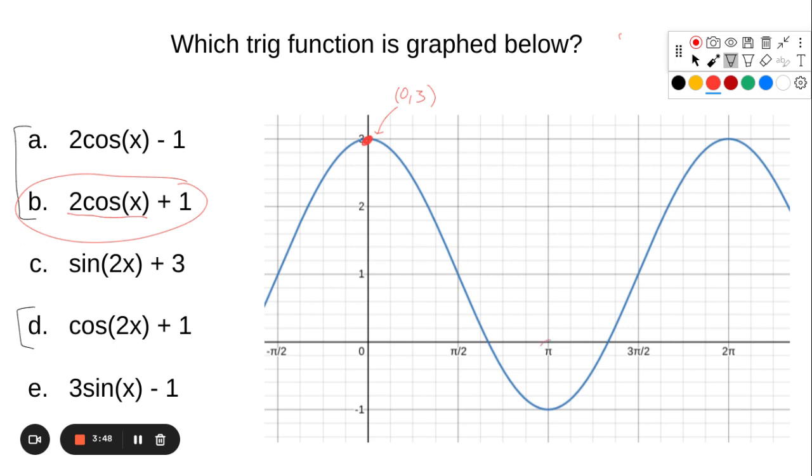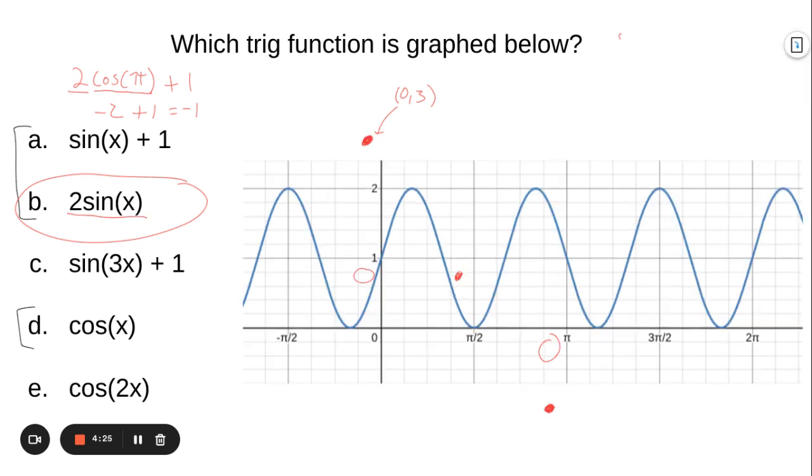Let's try it for pi as well. 2 cosine of pi plus 1. So cosine of pi is -1, and then you're doing -1 times 2. So that's -2 plus 1, and that comes out to -1. And that is the value of the function at pi. And it works all over the place. You know, right here, if you try plugging in pi over 2, you'll see that you get 1 back as your answer. All right, let's clear this out.